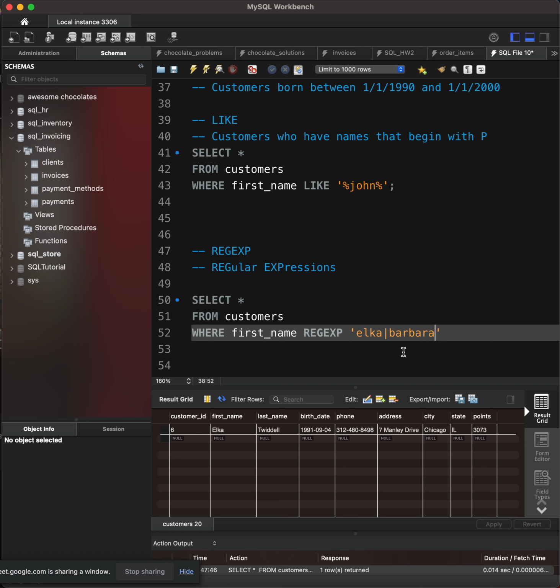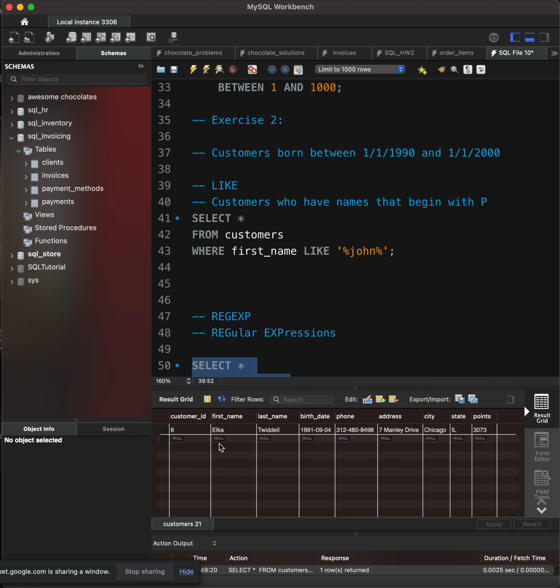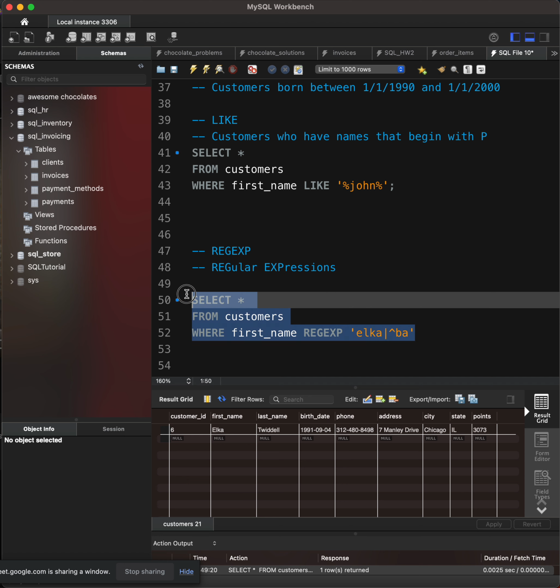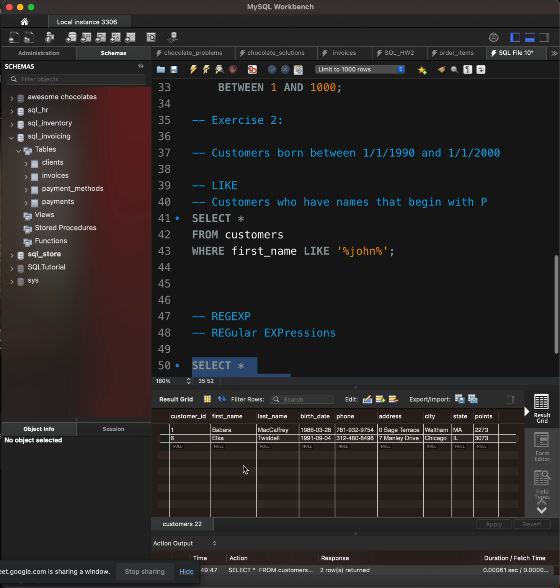Okay. So where you have Elka or Barbara, and if we try to run this, you can see, okay, we don't have Barbara, but this is how you do it, and you can have multiple search parameters here. One thing you can also do here is to use this operator and say, give us anything that starts with BA. And if you run this, we should see that name now, Barbara.